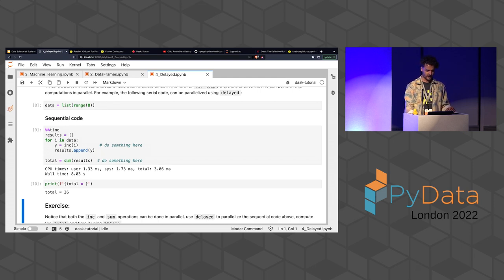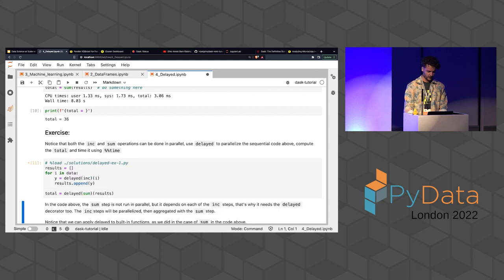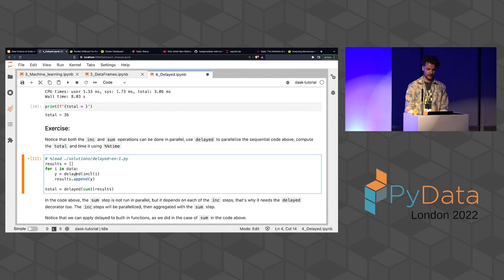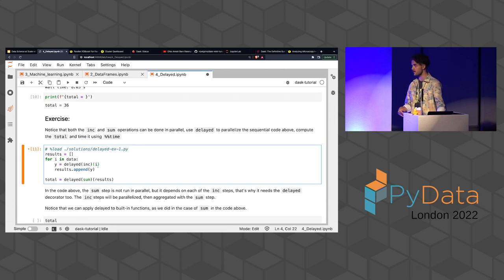Not sure what your intuition was, but for me, the first time I tried this, I just put a delayed here. It's just like, that must work, right? You just kind of wrap it around, and then it'll figure everything out. That doesn't work. But what does work is wrapping the inc function with dask delayed. When I reflected on it a little bit, I thought, okay, I think the for loop needs to get parallelized, so I want every iteration to run in parallel. So I must maybe create a function that does the for loop and then wrap delayed around that. But what's actually happening is the for loop is not being parallelized. So we're creating a dask delayed object 8 times. And the results of that are then also wrapped in dask delayed.